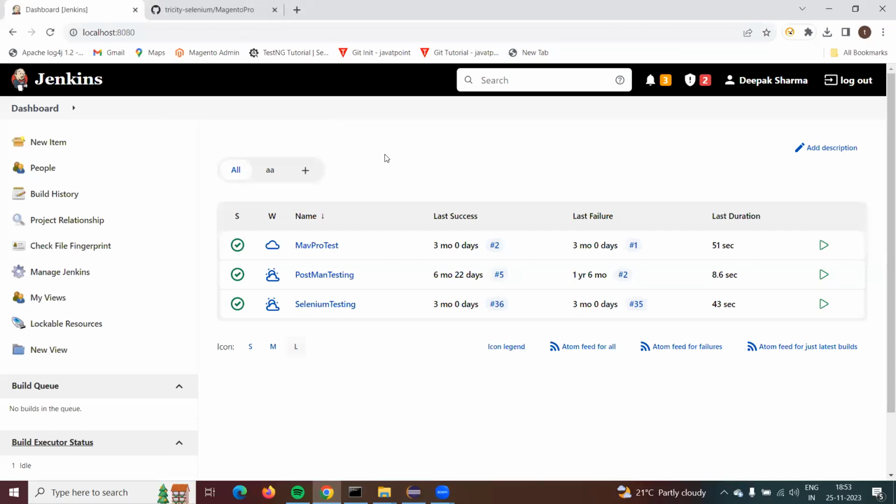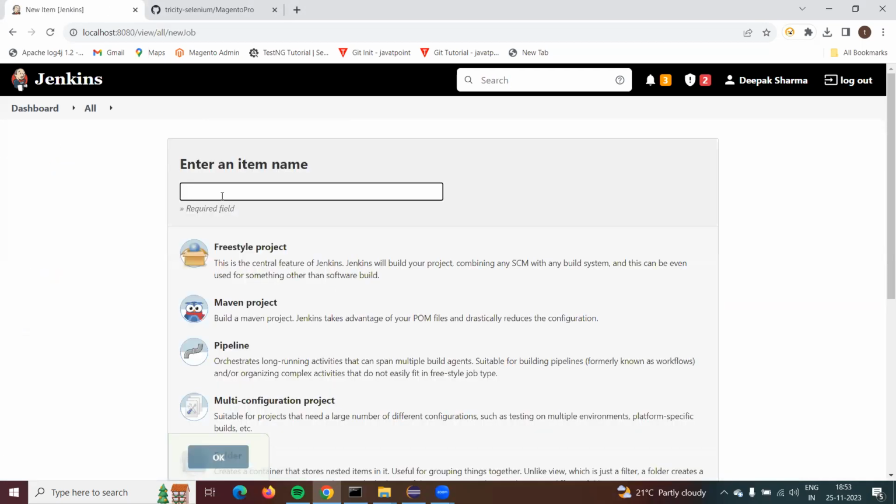So what are the steps that we have to perform to execute this project from Jenkins, and that too using our Git repository? Let us start with that. So we will click on the Jenkins dashboard, click on new item. On the new item, I'll put a name. Let us run from Git repository. Because my project is a Maven project, I will select the project type, that is the Maven project, and I'll click OK. It will take me to the next screen.